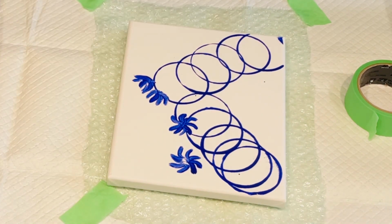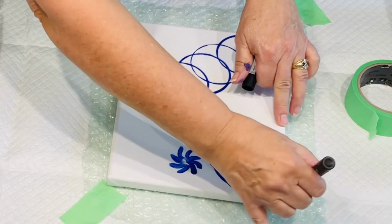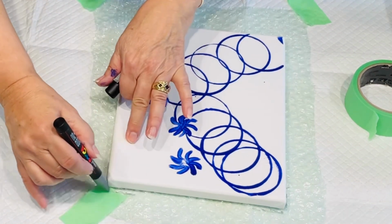That was a piece that I did have a plan for, but I thought no, I'll try that particular plan I had in my head on a bigger canvas. So I will do that at a later stage, but I'm certainly not going to waste that canvas. So I will be using that canvas plus another one.